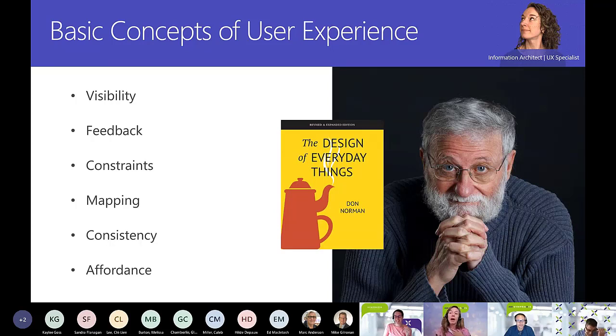So remember to also add in some signifiers to make it more clear. So let's say there are two doors and I don't know if it's going to go out or in, right? A signifier you might see is a handle that goes towards you. That means I need to pull. Or if it's just flat, text that says push.